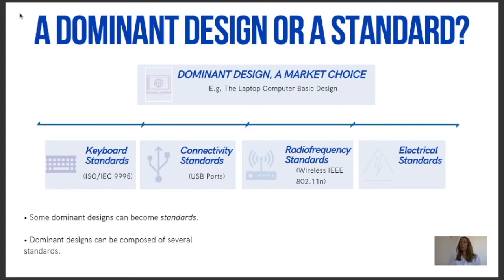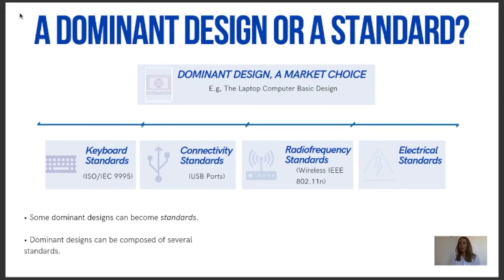Some authors use the term dominant design and standard interchangeably. For instance, the term standard wars is used to describe a battle between designs, which then results in a dominant design, as explained in the paper The Art of Standard Wars by Shapiro. But in the engineering field instead, a standard defines technical specifications for quality, compatibility, adaptability, connectivity, safety, and so on. Through this, they ensure a correct functioning of the product or service. Standards are extremely important because the equipment may be directly or indirectly connected to other products, components, or with the user.